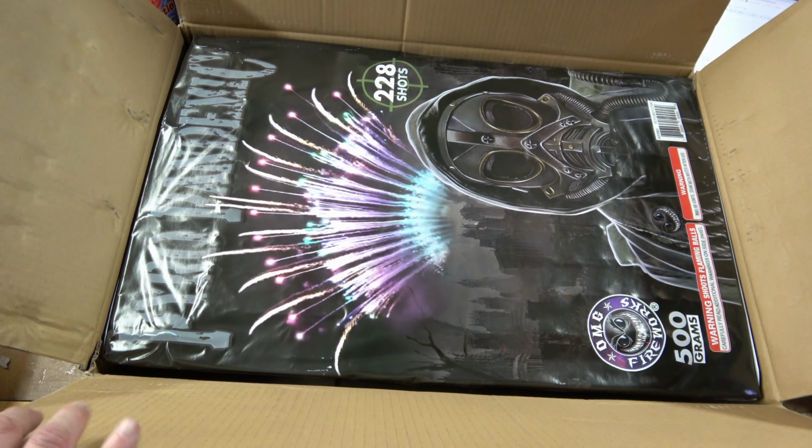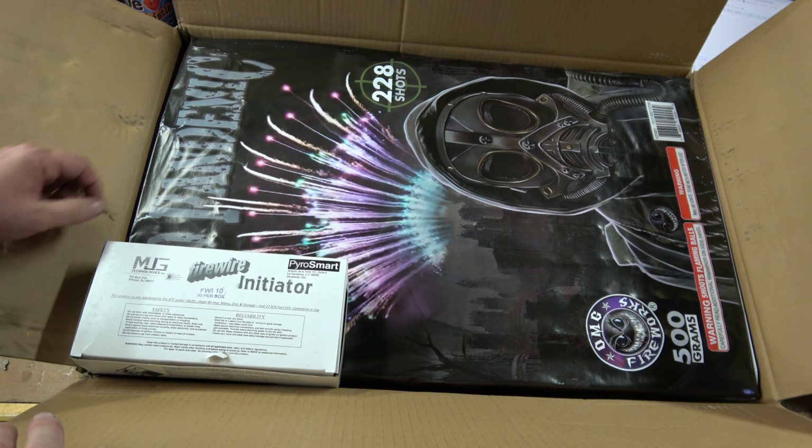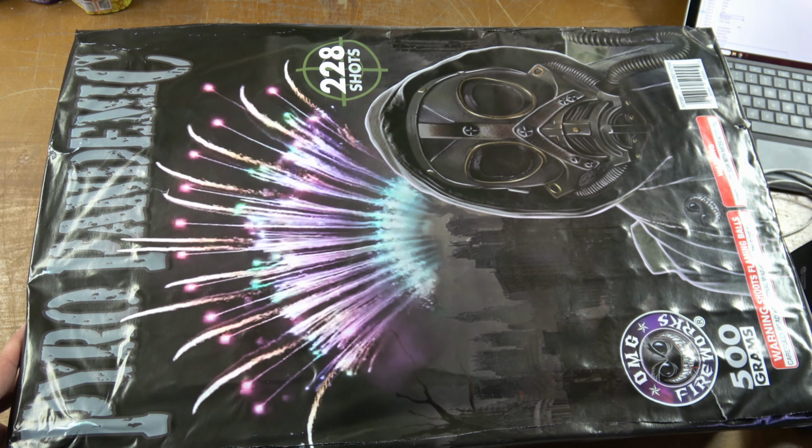I mean, size scale. Here's a box of MJG igniters. It's big. So let me get this out of the case, see if I can get a better camera angle to catch it all, and see what's under the hood in this cake. Another one where you spend so much time talking to the camera and you never hit record.